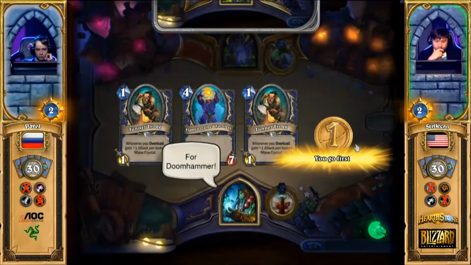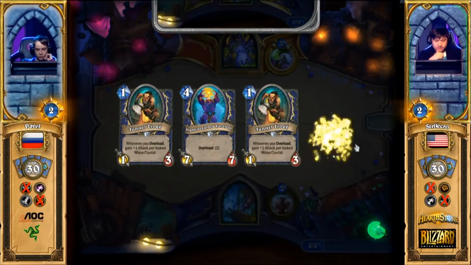So, final game coming up next. It's the Shaman versus Reno Lock, and this is quite interesting because either you do Reno or not, right? Do you think that's what this whole matchup comes down to?